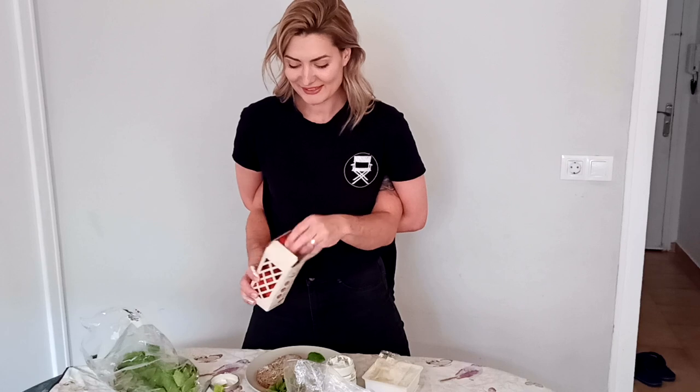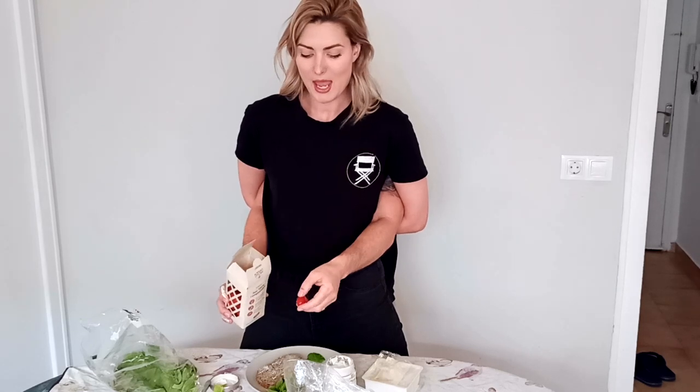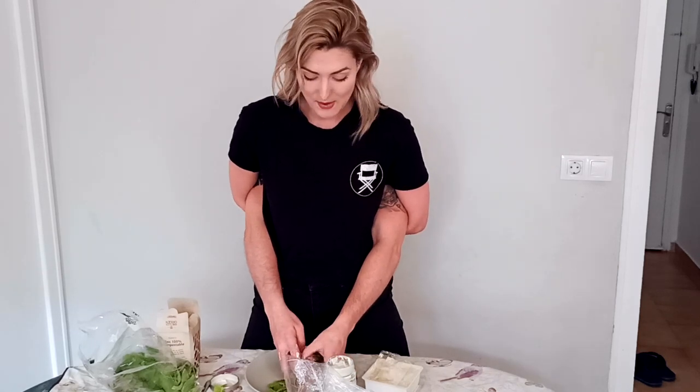And last but not least, we're going to take some tomatoes. Some tomatoes there — pop them on the sandwich, just in the sandwich. There we go. And then we're going to pop the slices of bread together. And there we are. That's that. And we're going to take a nice big bite. Oh, mmm, delicious.